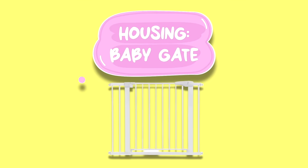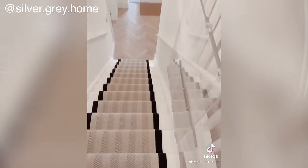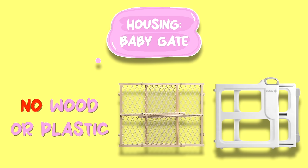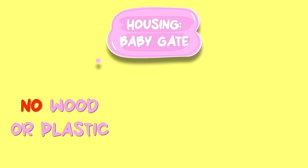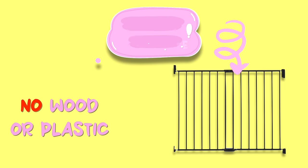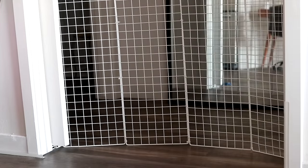Next we have the baby gate. A baby gate is a great essential to have if you're still figuring out where you want your bunny to live — do you want them in the kitchen, the living room, or just give them free reign of half the house? Make sure the baby gate is not made out of wood or plastic — your bunnies will chew it, I promise. Metal ones are perfect. Make sure that the bars are not big enough for your bunny to escape through or get caught inside of. I've also DIY'd my own little gate before using metal grids, CNC grids, and zip tying them together.